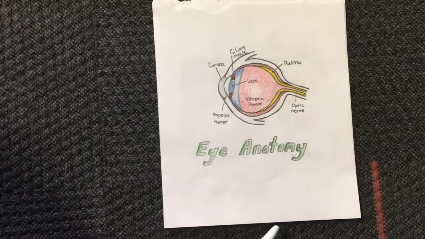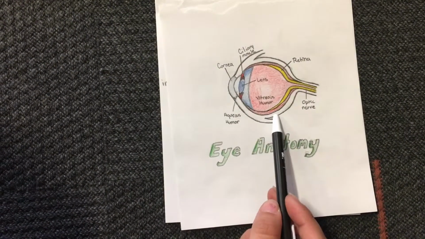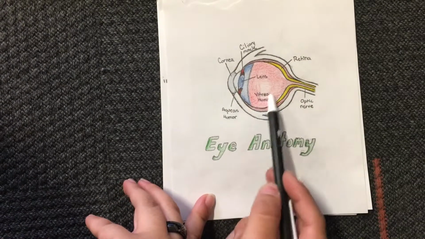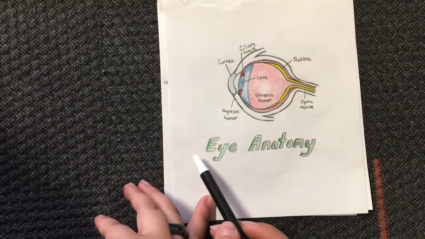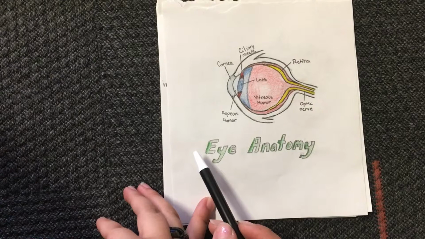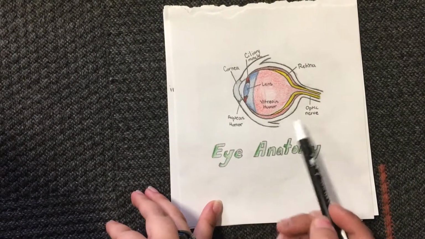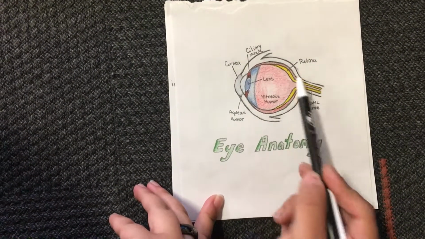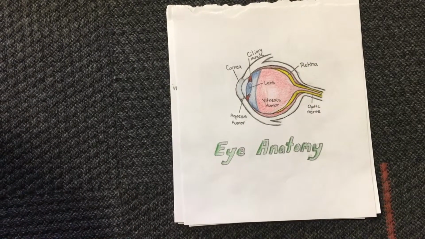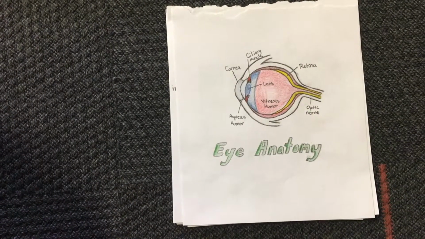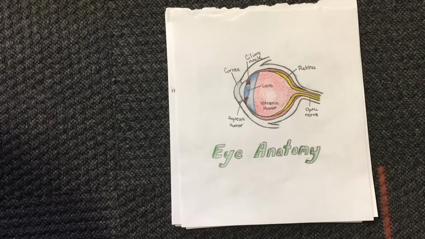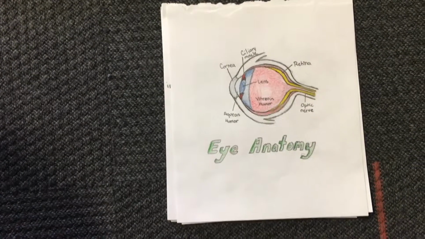The vasculus layer contains the choroid and the vitreous humor, which is a jelly-like substance inside the chamber of the eye. The inner layer consists of the retina, which is where we have cones and rods, which help us process what we see. They're tied to ganglion cells, which are receptors in the eyes.